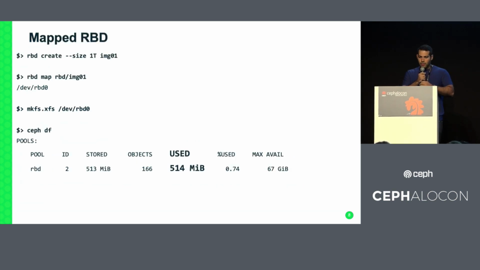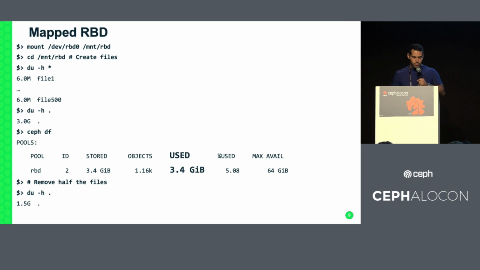This is the second example that I have. I create an RBD that is 1 terabyte in size. I map it to a client node, make an XFS file system on it, run ceph df. I see that 500 megabytes are used out of 1 terabyte. I'm good with that. It's thin provisioned. The 500 megabytes are probably the overhead of XFS. Well, it looks good. I mount the RBD, create a bunch of files. I have here 500 files that are 6 megabytes each for a total of 3 GB. I look at ceph df, 3.5 GB used. I'm fine with that. 3 GB for the data, 0.4 GB for XFS metadata.